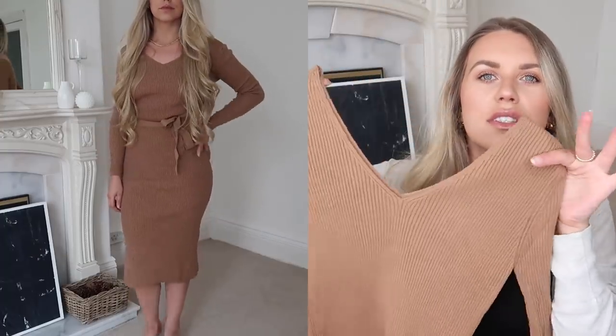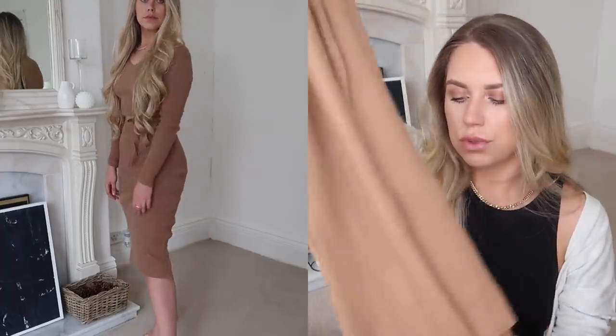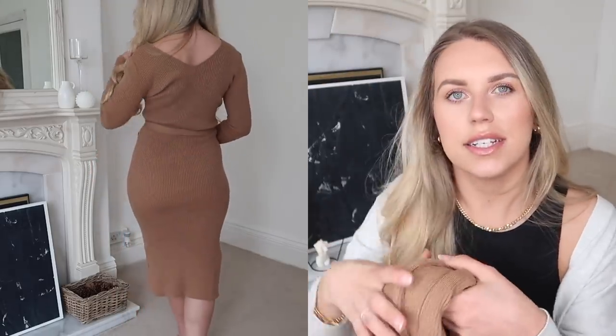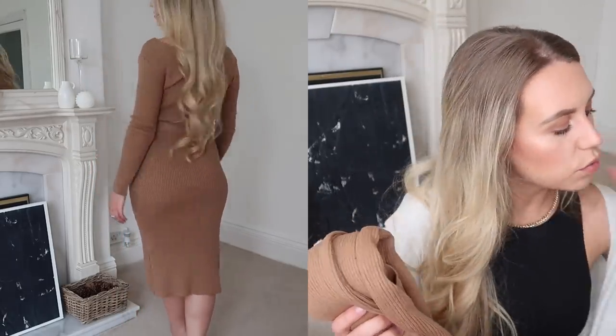So I also picked it up in the camel. I'm really glad I did, actually, because it's quite a thick knit — something that I imagined somewhere like Missguided would have sold. Really nice length. I like the colour of this one. I feel like this lighter shade is a bit more wearable for the summery warmer months.